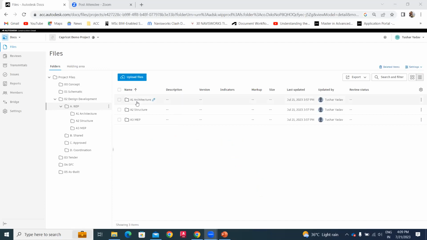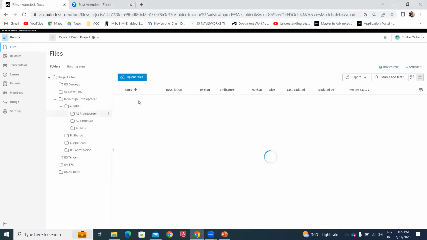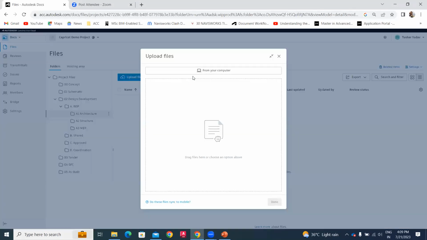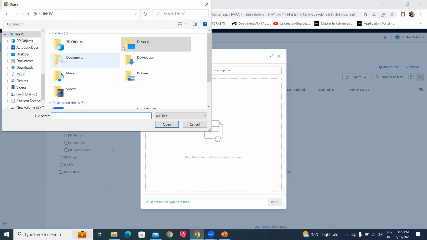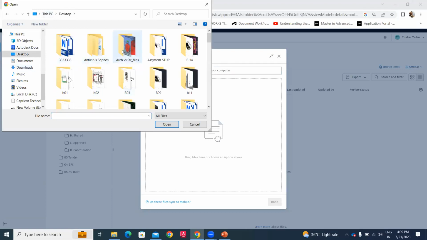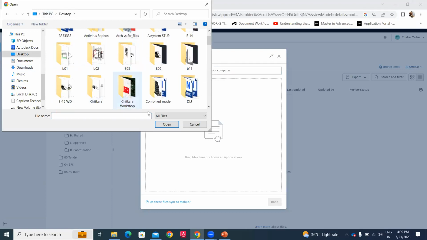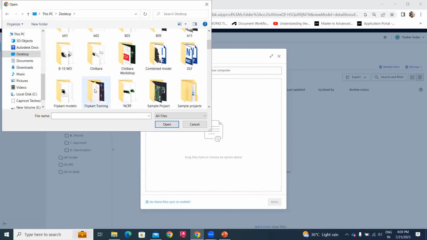Okay, so now it's time to upload some files in these folders. So I'll click on upload files. Either I can drag and drop from my system, or I can go to the right folder and upload the file from there. So I'll go to my PC and I'll go to desktop. And over here, let's see what files I can upload.